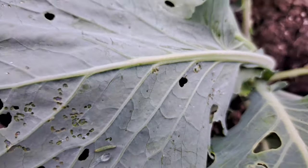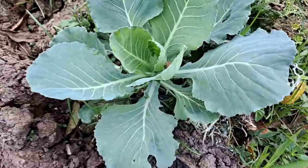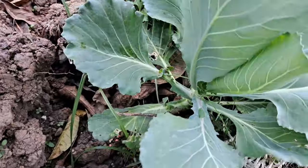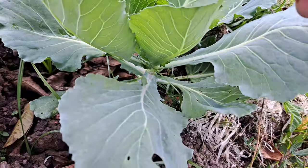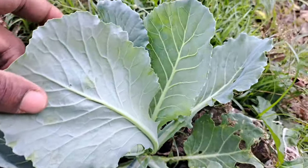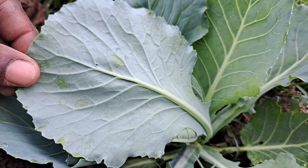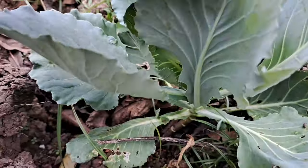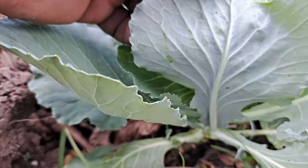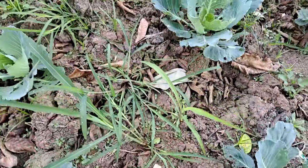So yes, peeps, let me look again and see. Let me look at this nice one here. See what's up. Don't see any holes on this one yet, but I'm pretty sure that it has laid its eggs somewhere. Maybe it's not visible with the eye, maybe microscopic now. So yes, peeps, I'm seeing worms in this cabbage already.